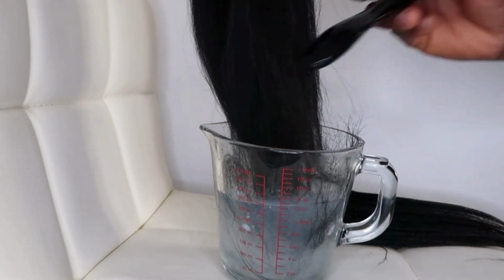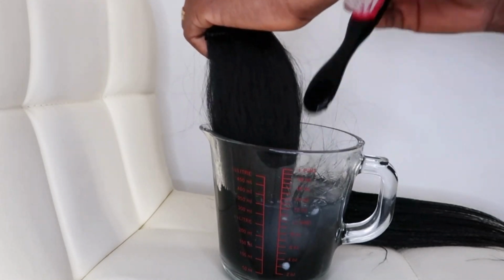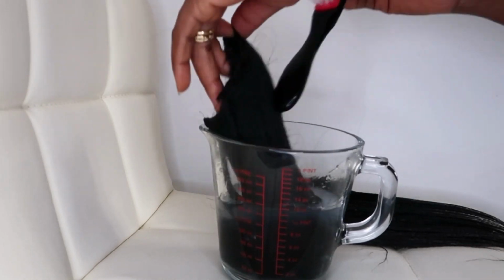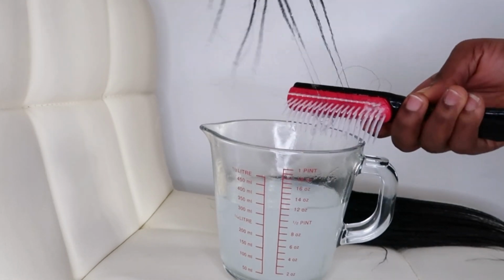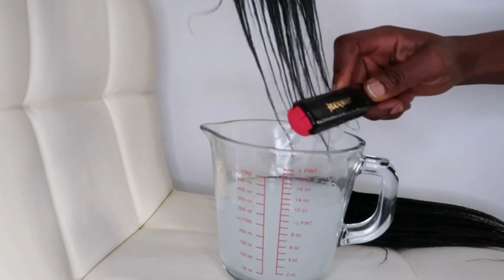This is the second section, but I'm not going to do all of it because it's quite a lot of them. So yeah, I just finished with the whole process. Make sure it goes deep into it a bit more, and then I just dry it all up. I think with the drying process, I use my hair dryer. Yeah, so when I remove the hair out of the hot water, I make sure that I comb it through. You see that it's very smooth and silky.